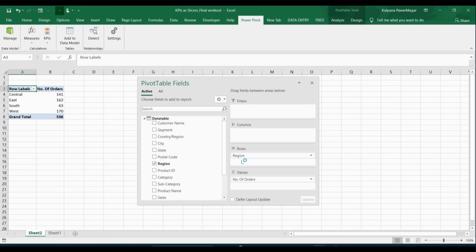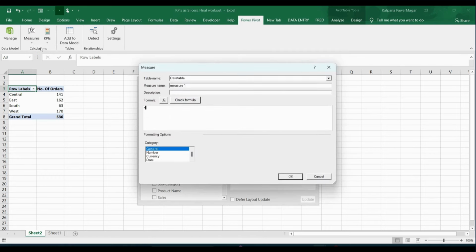Now let's go ahead and add our second measure, that is second KPI. So this is new measure. So let's now count the products, which is going to be the distinct count of product.